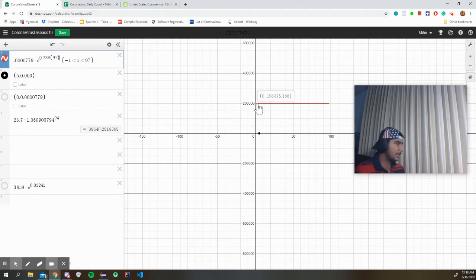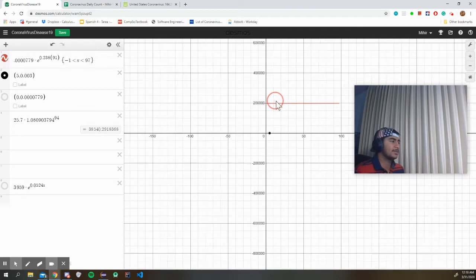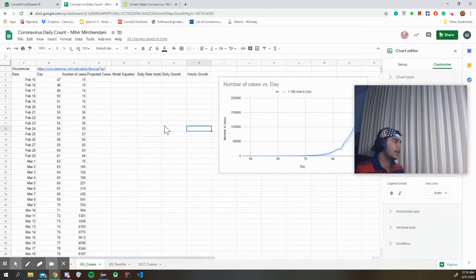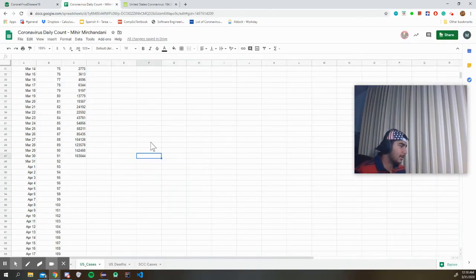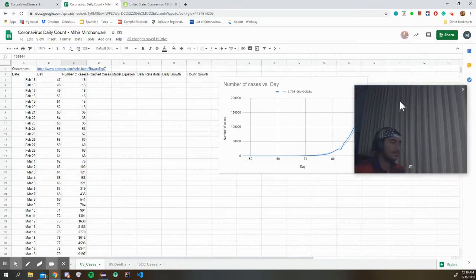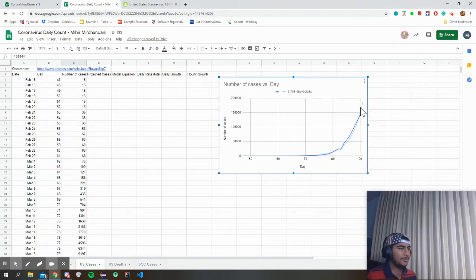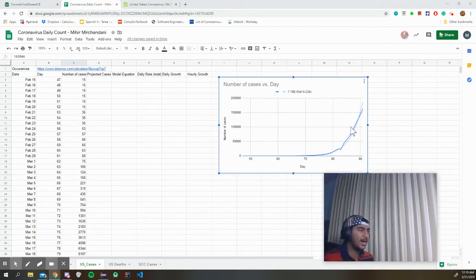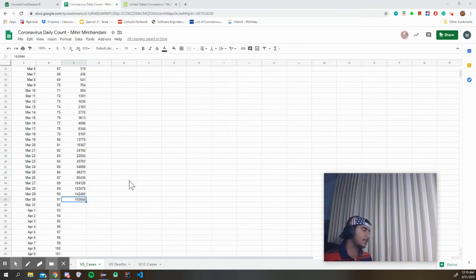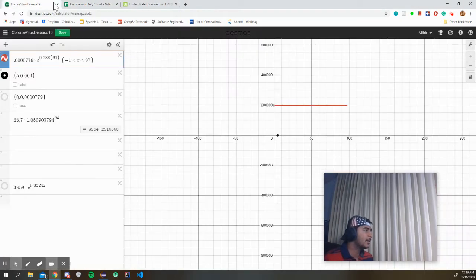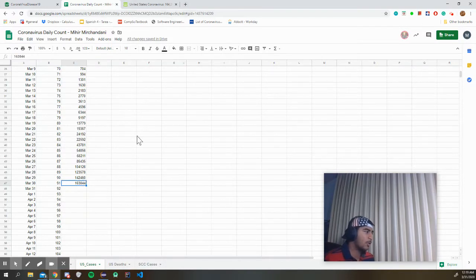So it tells us, actually, this gives us a straight line, 198,000 cases in the US. And that is actually more. I've always received numbers that are less. This is actually telling me higher numbers. The exponential data is actually telling me higher numbers than what's being produced. So maybe a realistic model would be close to 190, but right now we are at 160. Maybe tomorrow we might go up to 190 the way we're going, 140, 160, and maybe tomorrow 190.